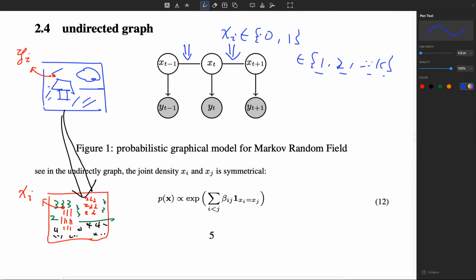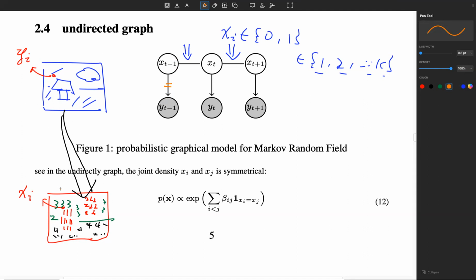Yes, the pixels are connected. So therefore, there's more tendency for neighboring pixels to belong to the same segment. Yeah. So if you look at these probabilistic graph models, you will see there's a probability here. Well, that's the wrong word. There's a probability density here, right? It actually shows you how likely.